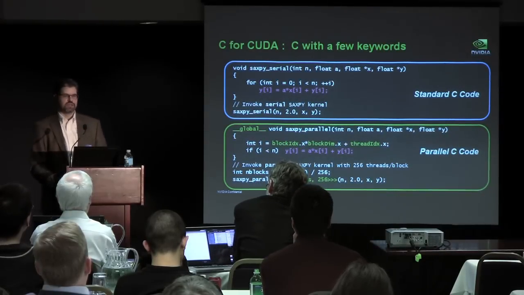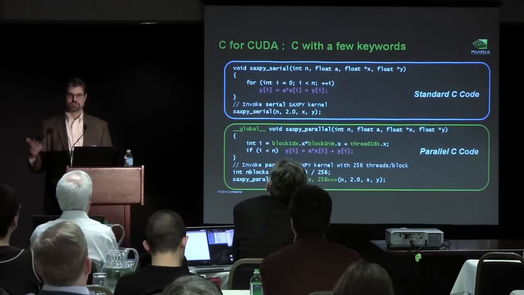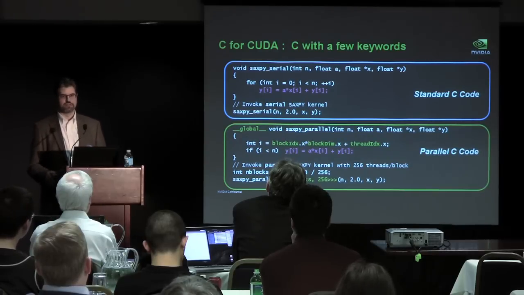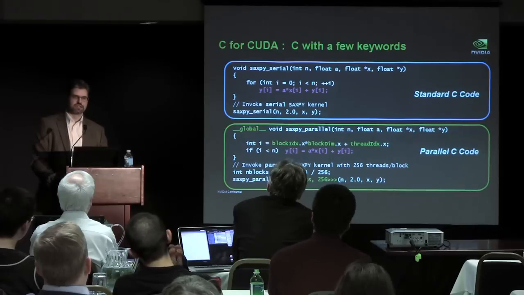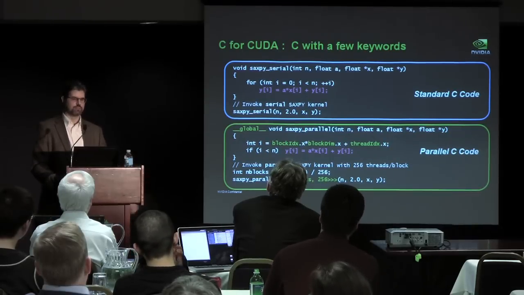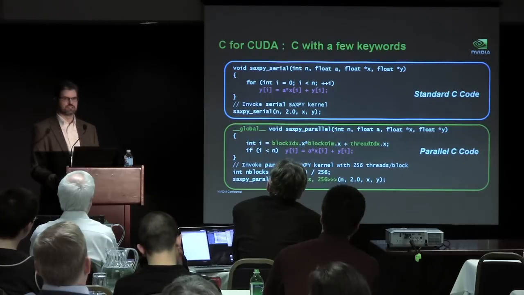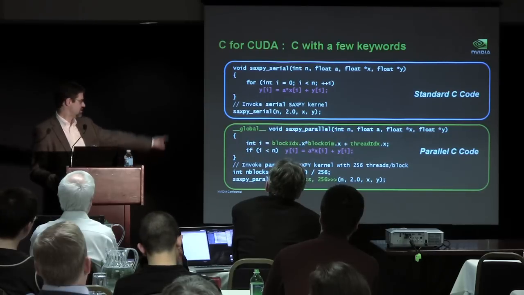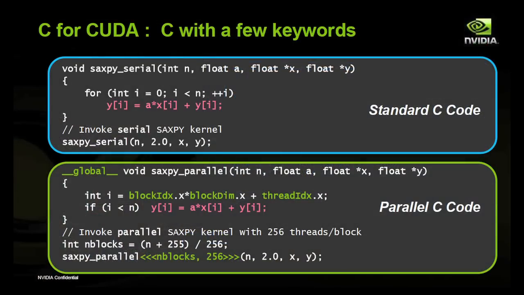The underlying bit, if you're going to write custom kernels and invoke them from Mathematica, is you'll be writing them most likely in CUDA-C. OpenCL is an option. I'm not going to talk about it, but it is an option. Looks a lot like this. And all CUDA-C is C with a few extra keywords. So the bottom piece is how you would do basically some array math in CUDA, as opposed to the top piece, which is just how you would do it with a for loop.